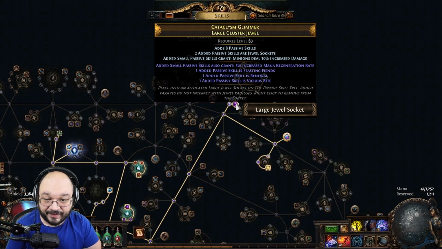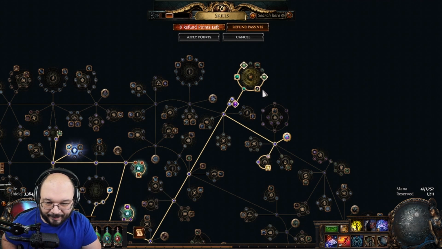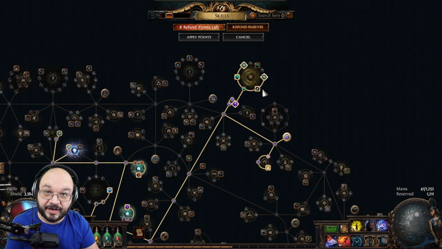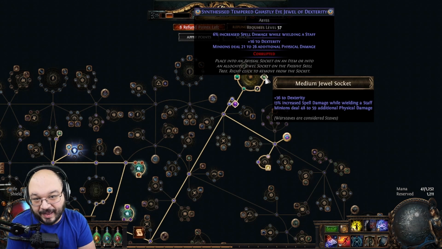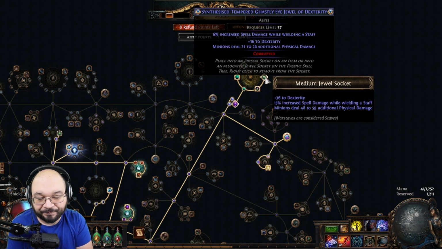We have three of these clusters, which are Feasting Fiends, Renewal, and Vicious Bites. If you can get these with Strength or Dex, they'll be a lot better. The build itself suffers with Strength and Dex. I would really recommend, when looking for Abyss Jewels for this build, since we're doing Adorn, you need two of these jewels that have Fizz damage and Dexterity on them.